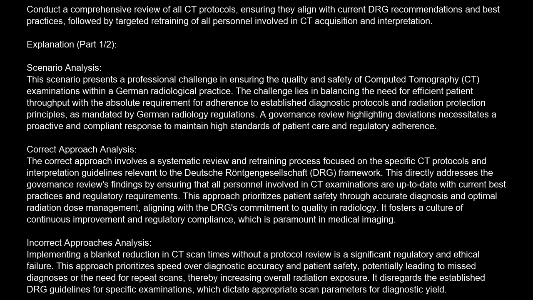Incorrect approaches analysis. Implementing a blanket reduction in CT scan times without a protocol review is a significant regulatory and ethical failure. This approach prioritizes speed over diagnostic accuracy and patient safety, potentially leading to misdiagnoses or the need for repeat scans, thereby increasing overall radiation exposure. It disregards the established DRG guidelines for specific examinations, which dictate appropriate scan parameters for diagnostic yield.